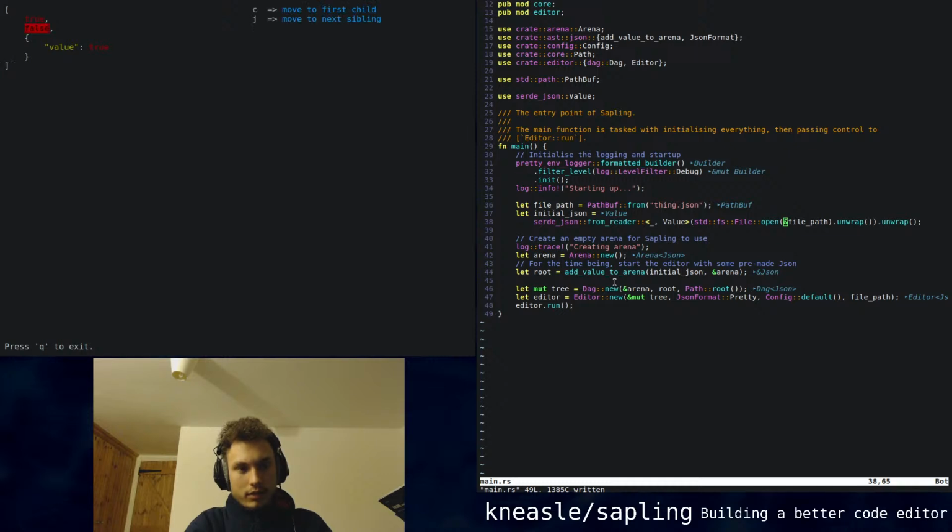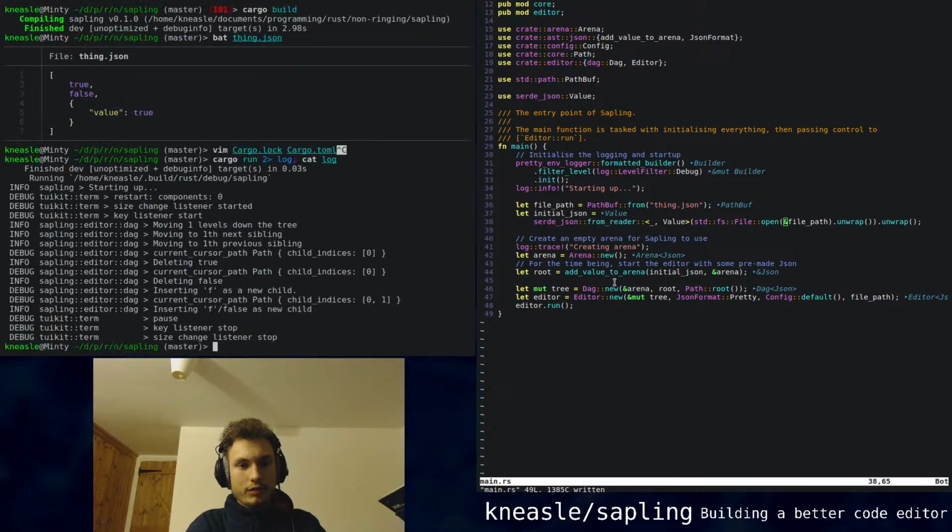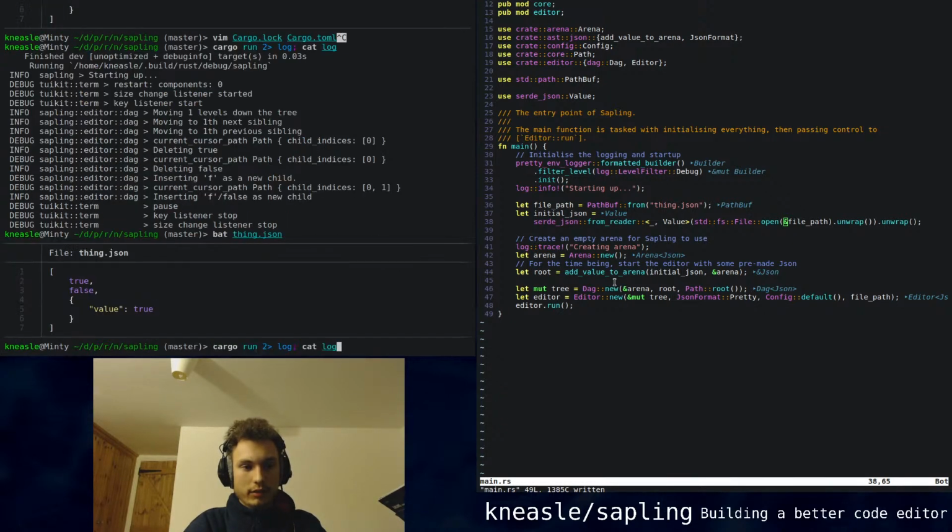Okay, so... Oh, wait, hold on. It loaded. It actually loaded properly. Okay, so if we do some edits and then insert false and then write... Oops. That didn't change thing.json. Whoops.